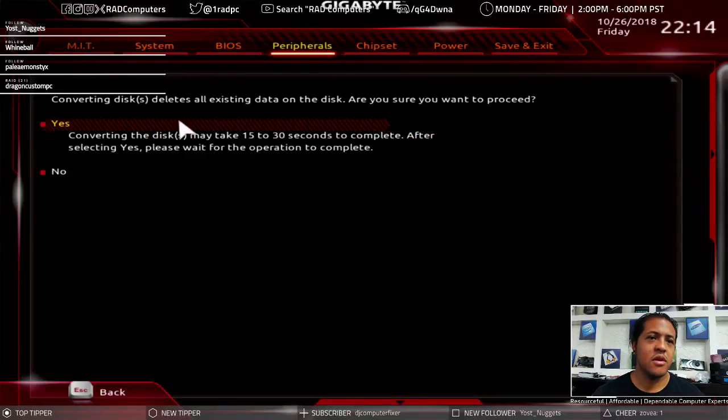Alright. Now when you convert something into a member disk of a RAID, it wipes it out. There's no way around that. That's why if you're moving a RAID from one system to another, you really have to back your data up onto something else and then reconstruct your RAID and then move your data back on. RAID is great for redundancy. Moving a RAID from one motherboard to another, not so fun.